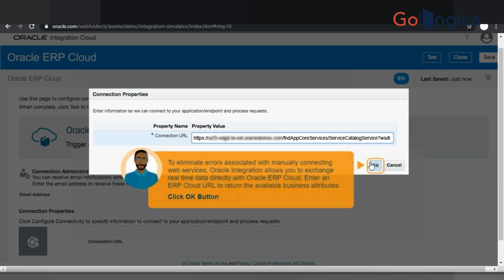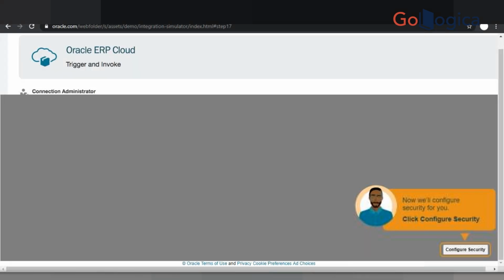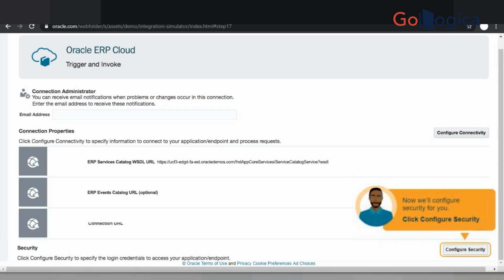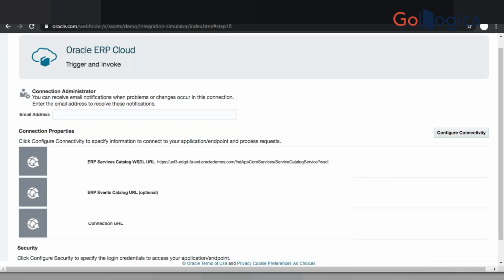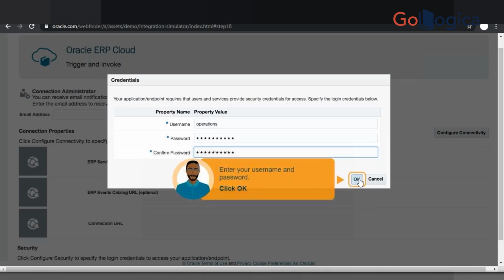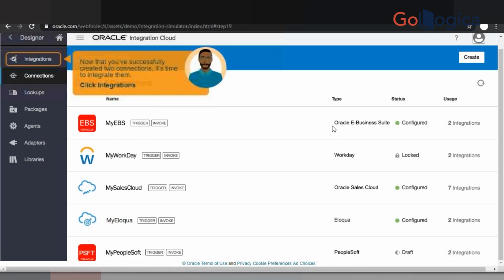But if you're configuring an ERP adapter, you basically have to give the WSDL URL, connection URL, and username, password. So connecting to different systems will require different details. Okay, so here we have configured our two systems, two connections are done. E-business suite connection is done, and ERP Cloud connection is done.